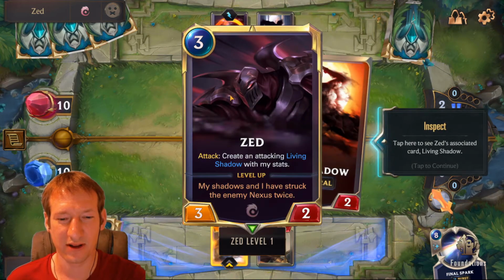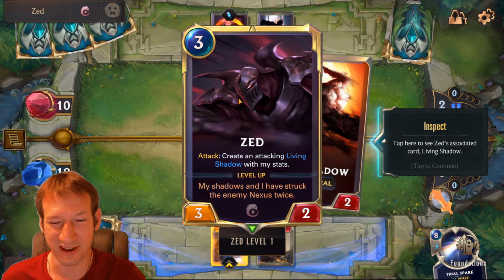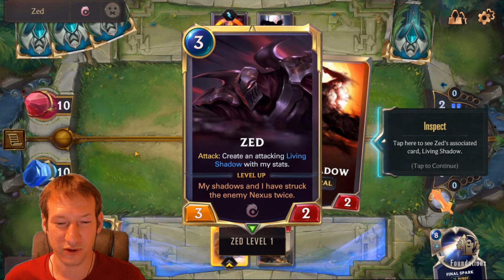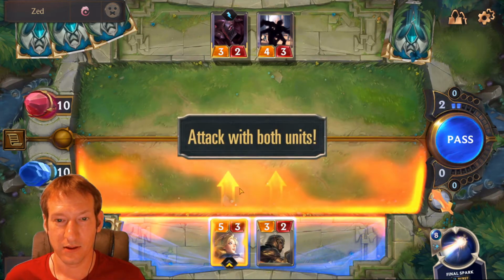Yeah, what's going on, Zed? Ooh, I do not like that. When Zed attacks, it gets a living shadow with those stats. Shadows and I have struck the enemy nexus twice. Yuck. Fair enough.